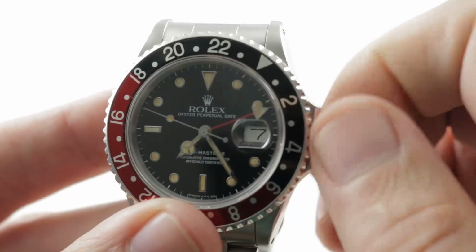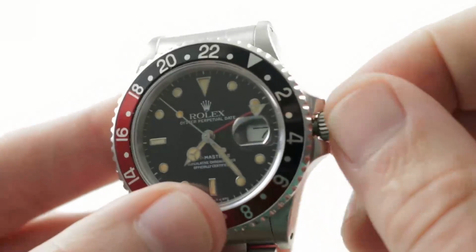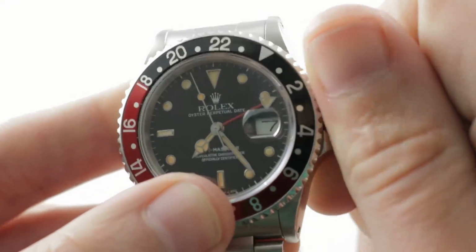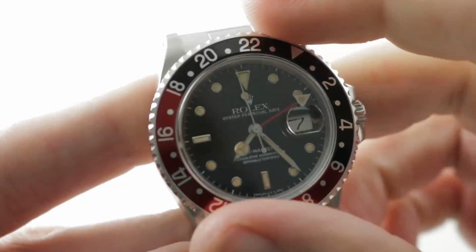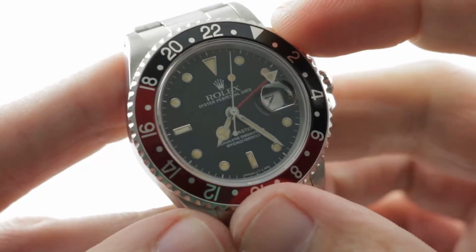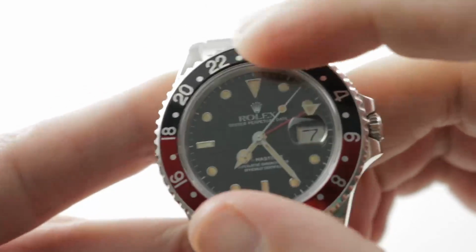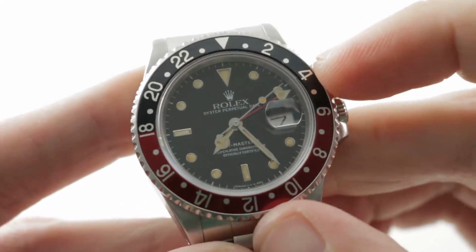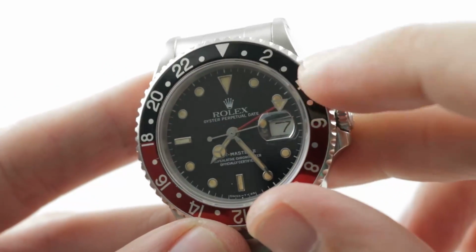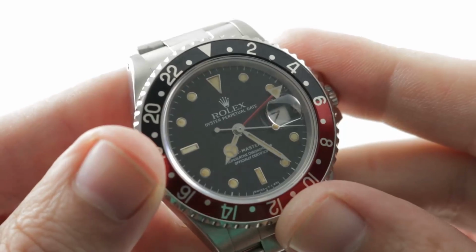This was important because from the original in 1954 right up to the first of these in 1983, the only way to actually calculate a second time zone on your Rolex GMT was to use the bezel and actually rotate the bezel, set the watch to Greenwich Mean Time. You're a pilot, you're going to use the GMT offset of your airport or port of destination, and then you're going to rotate the bezel and find the local time using the bezel. Well, now, because you have that independent 12-hour hand, if you set that second 24-hour hand to Greenwich Mean Time, you can temporarily calculate 3 time zones.